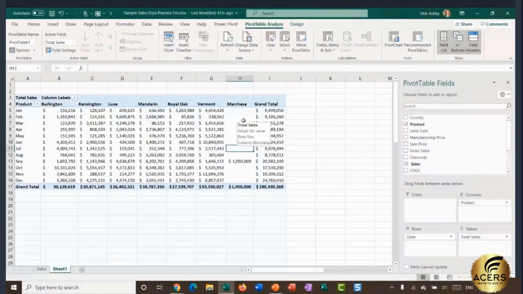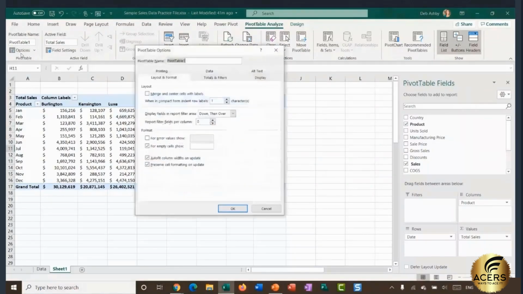I wouldn't have absolutely nothing in those cells. So a quick way of doing this, again, is to go up to your Pivot Table Analyze ribbon. In the first group, we have Options. And again, on this Layout and Format tab, towards the bottom underneath Format, you can see here it says for empty cells, show, and then you can put in here what you want them to show.